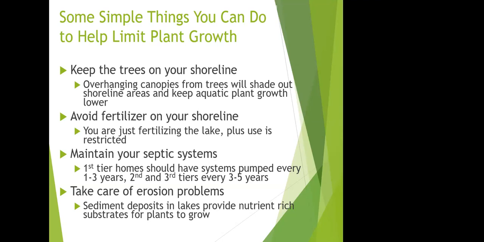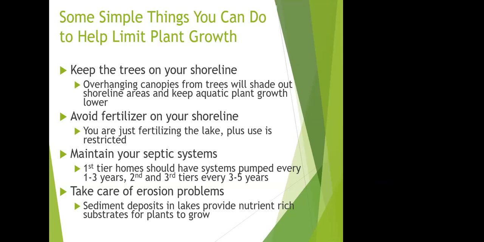Another recommendation, for anybody in a watershed on a septic system, have your septic system pumped and checked. People that live right on the lake edge should have their system pumped once every 1 to 3 years. And then houses that are a couple tiers back or farther back in a watershed, every 3 to 5 years. That helps get all the organics out and make sure the septic system is functioning well and hopefully not allowing as many nutrients out into the watershed, which could leach into the lake.